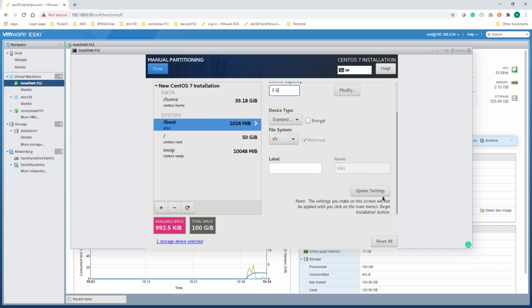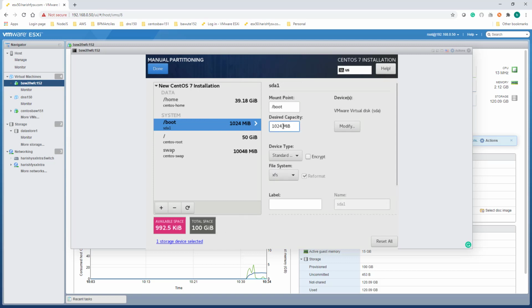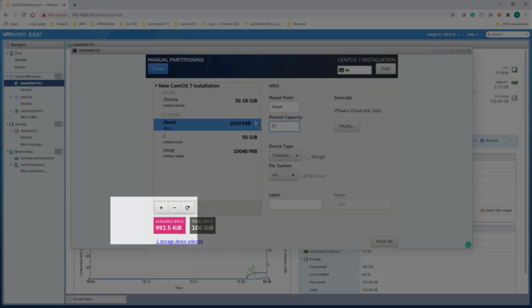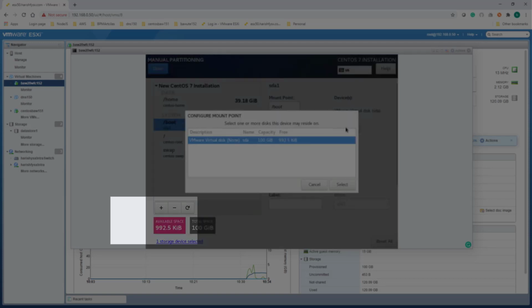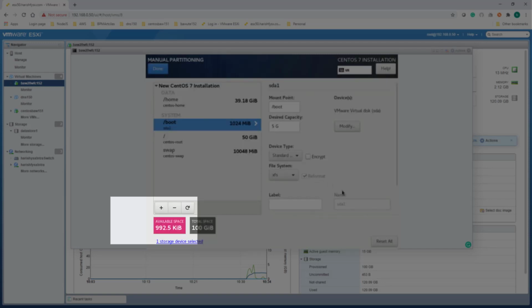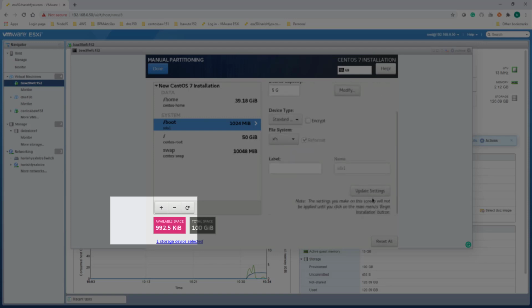So for boot, we'll select. Okay, first you can see that right now the available space is 995 KB. That's why it's not allowing me to change. So first I need to release some space from the home and the root.